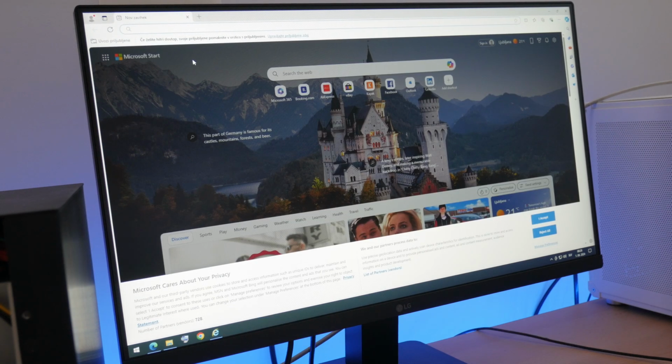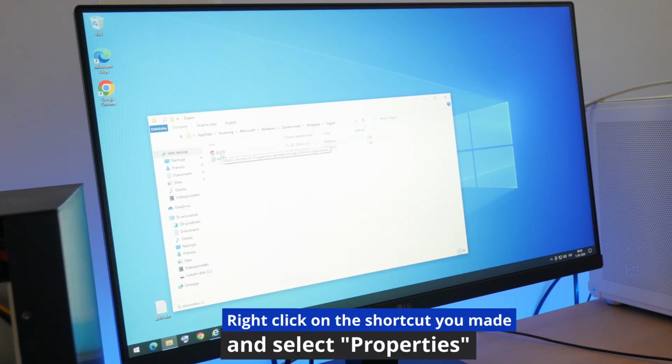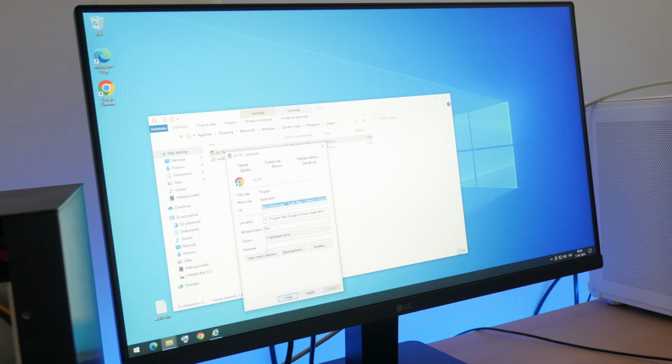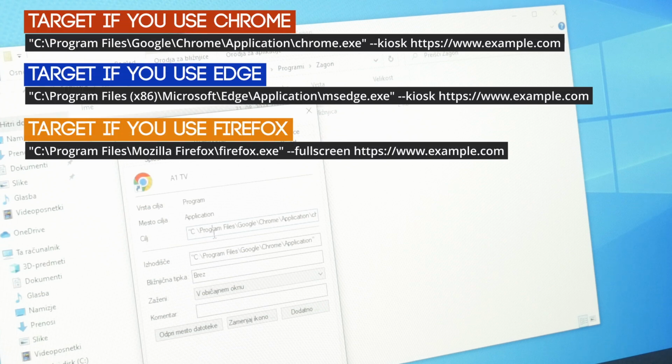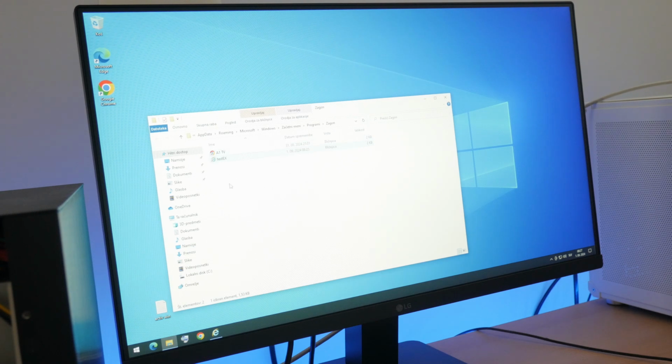So that is the basic setup. Now if you have an IPTV, go to the link that is provided by the ISP, login, save the login information, and then you will simply right click on the file, go to properties. I'll just show you in this case. So properties, you will have the path, so the target or the destination. It will be C program files, in this case it's Google Chrome application and chrome.exe. And for the Chrome, you have to add a space, dash dash kiosk, space, and a link to the website that you want to open. And that's all you have to do. And just remember that I have to delete this, so only open one web page.